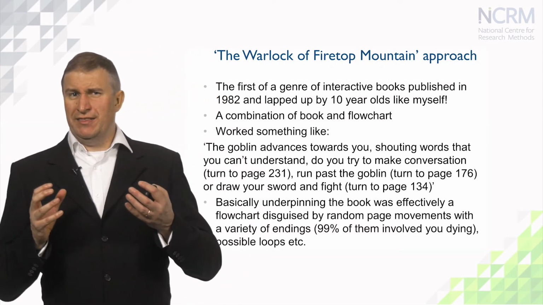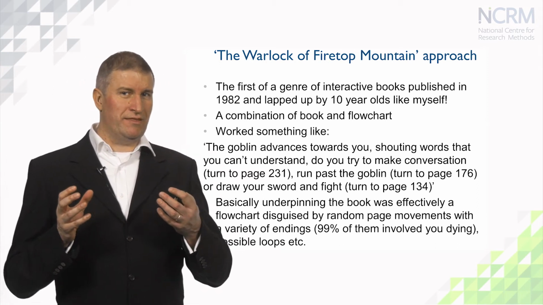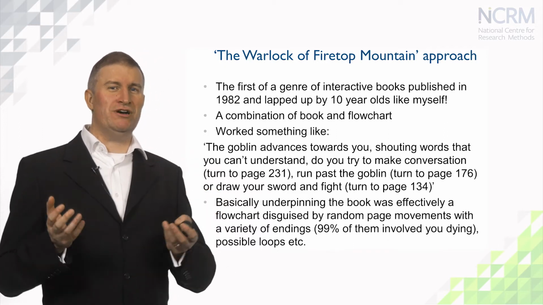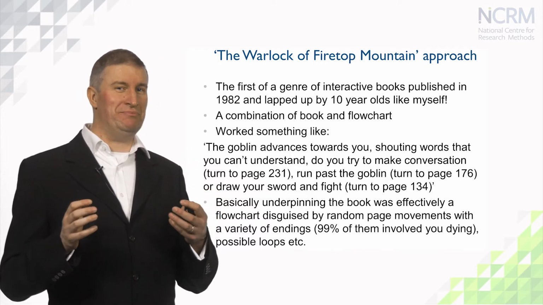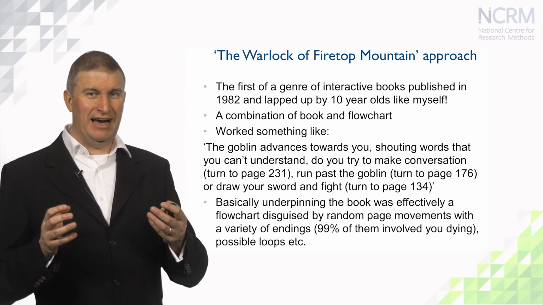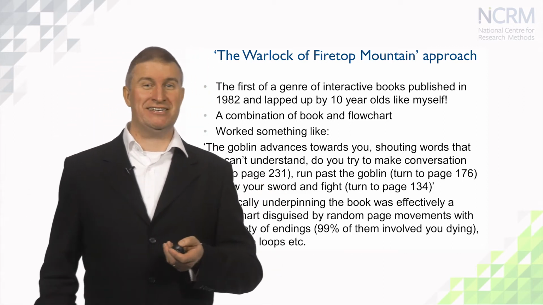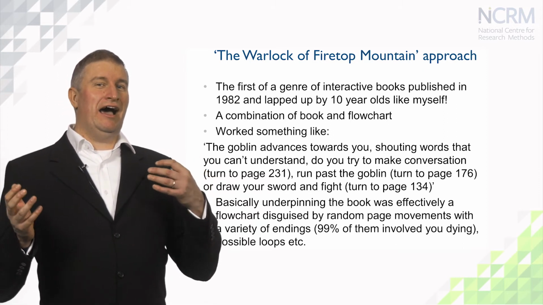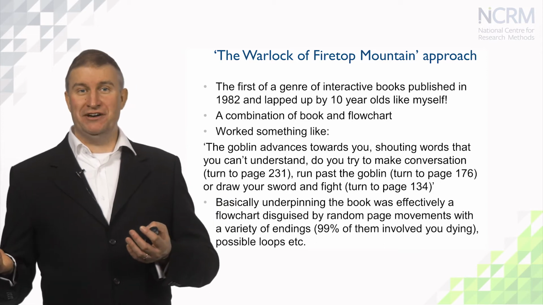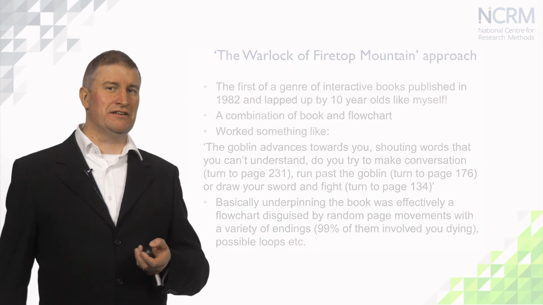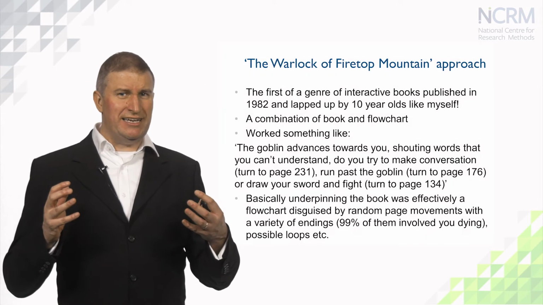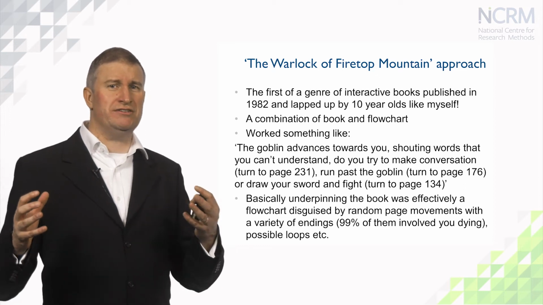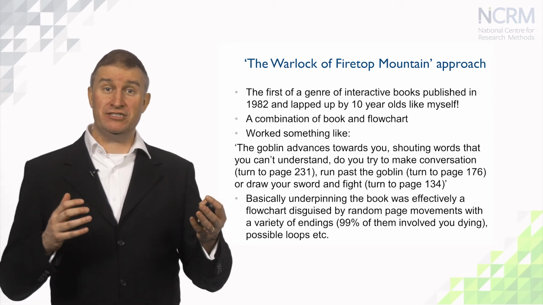So where do we go next? Well, when I was a boy, there were a series of books, the first of which was called The Warlock of Firetop Mountain. They were a genre of what we would call interactive books, published way back in 1982 and lapped up by 10-year-olds like myself at the time. It combined a book and a flowchart and worked something like this. You would read the text and the text would say, "The goblin advances towards you, shouting words that you can't understand. Do you try to make a conversation?